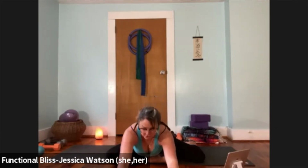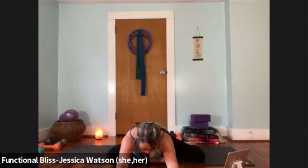And then if you notice, if this is not a comfortable position for your knees or your hips, then you might choose to stay in an upright position or release your legs altogether. But if it feels good to do so, walk it forward into a fold. Walk your hands just as long as feels good. Soften through the back of the body.